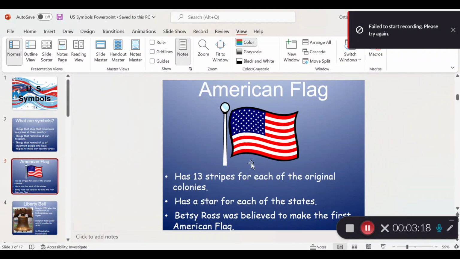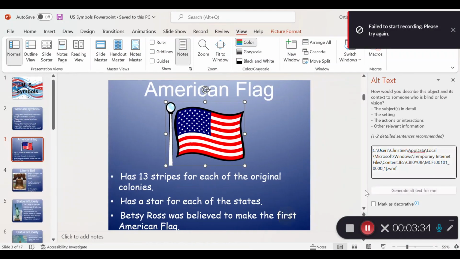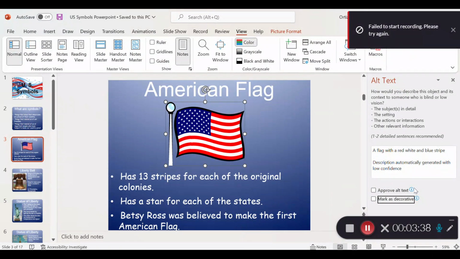So I need to make sure that I add that to my images or to the shapes that I incorporate into my PowerPoint slides. I was playing around with it, and I think you can generate it, which is pretty cool, but you can also add it however you want.